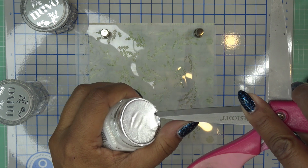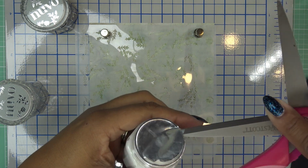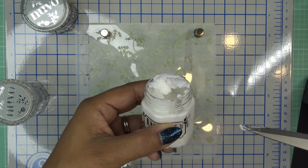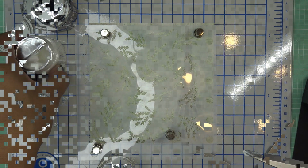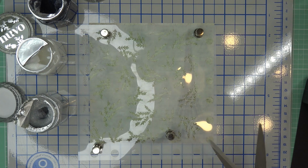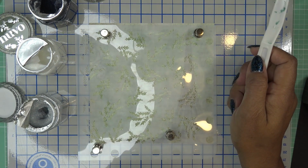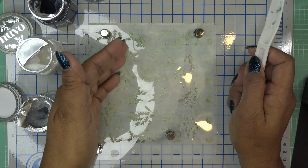So I usually leave some of this on here, but if you want to take the whole thing off, go ahead. So you can see something like that. Okay, I'm going to open all of them up and I'll be right back. So I do have a towel here again. I apologize for that glare, but that's the best I can do with this lighting setup. So hopefully you can see the stencil there, obviously.